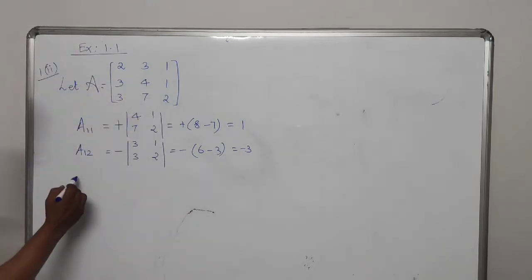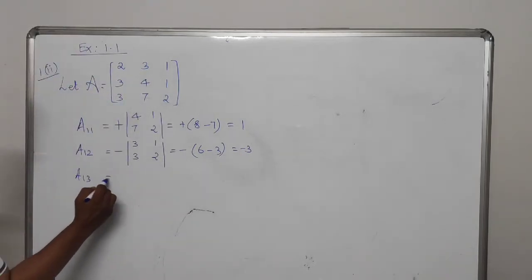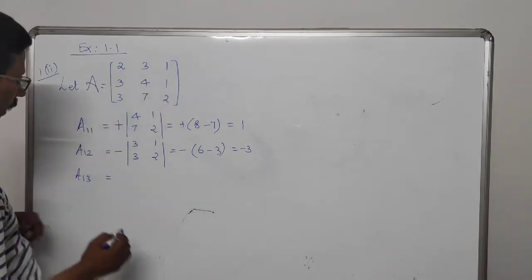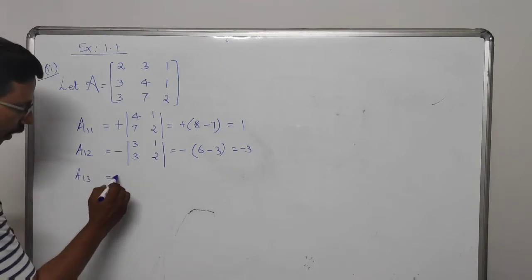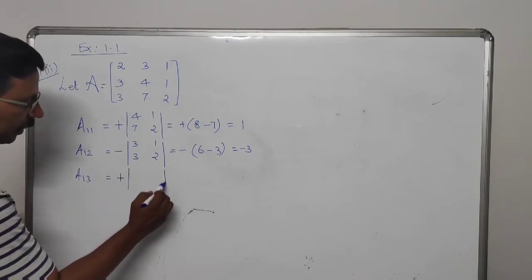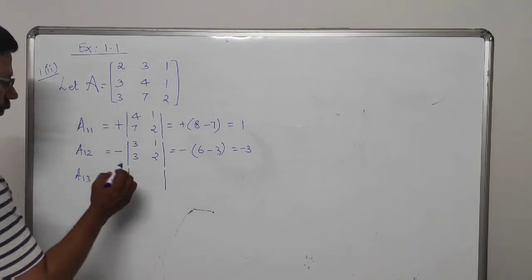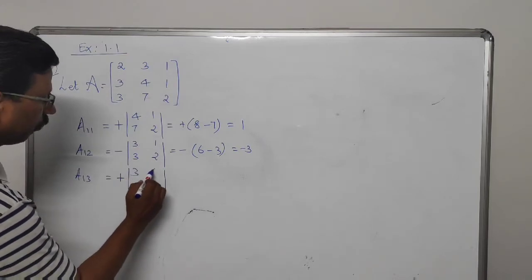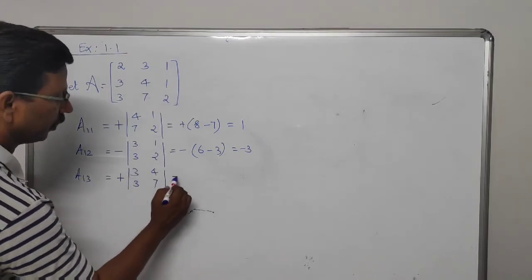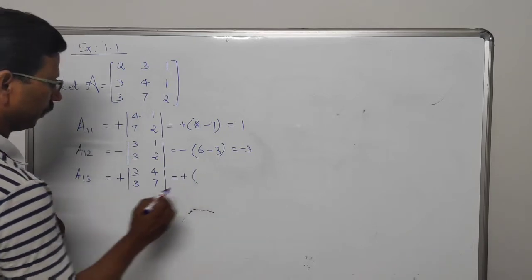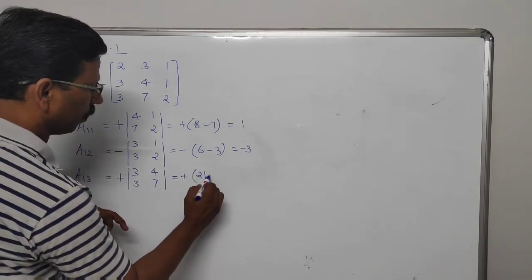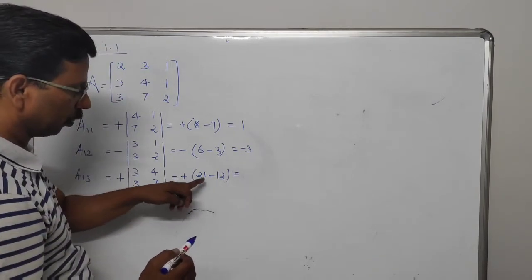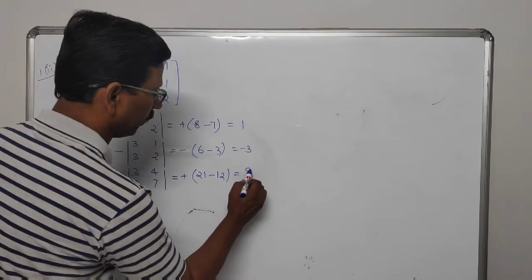Minus of 3 equal to minus 3, we can say. Now we can find the A13. A13 is the cofactor of first row, third column element 1. Therefore 1 plus 3 equal to 4 is an even number. We can assign plus sign. Then we can write the corresponding minor. Now see first row, third column, we get 3 4 3 7, which is equal to plus of 3 7s are 21 minus 3 4s are 12, which is equal to 21 minus 12 equal to 9. Here this plus, therefore you can write plus 9.